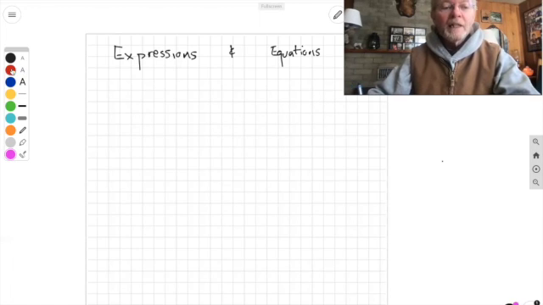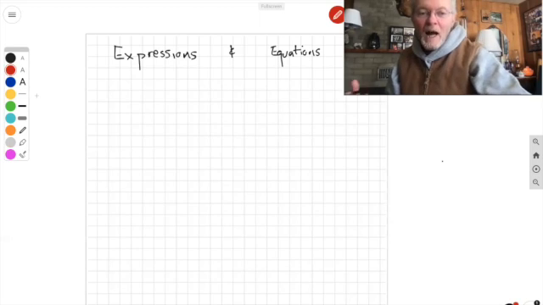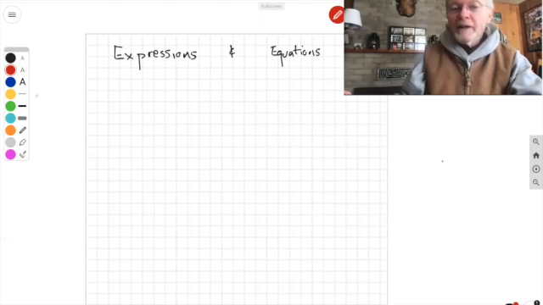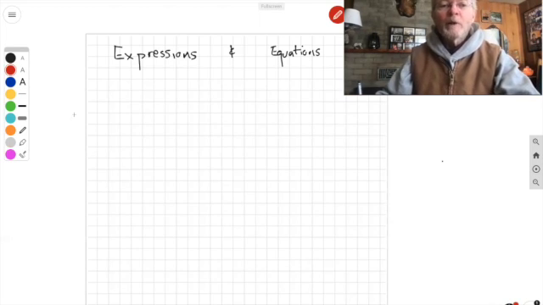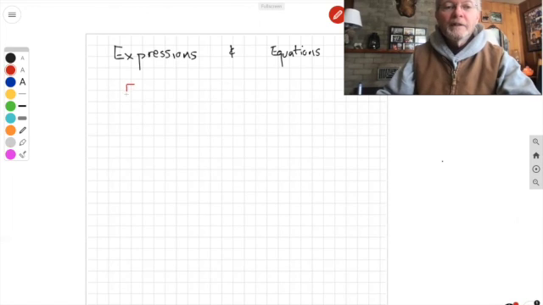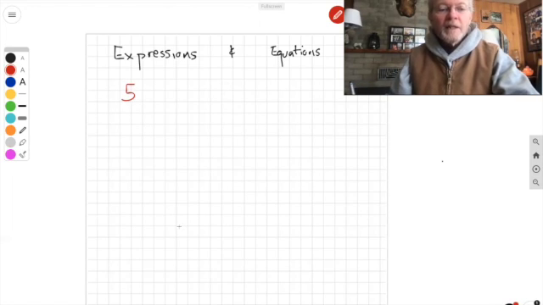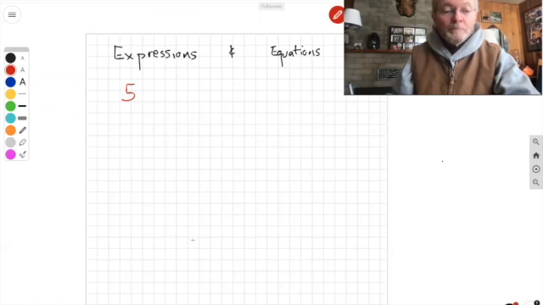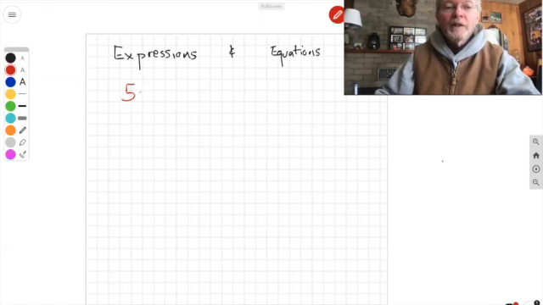So a mathematical expression is simply a combination of numbers, variables, and operators. For example, the number 5 can be considered a very basic expression that only has one number. But expressions can also include variables, which are simply symbols, most often letters are used, that can hold the place of a number that may not yet be known. So if we let the letter x be a variable, we can write the expression 5x.